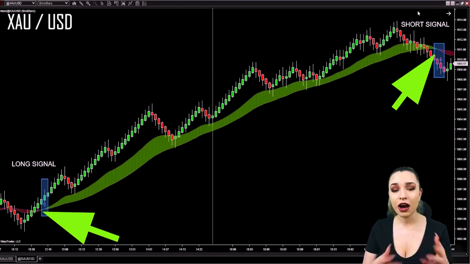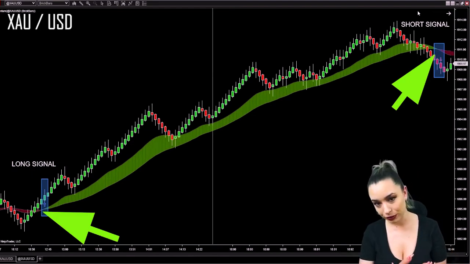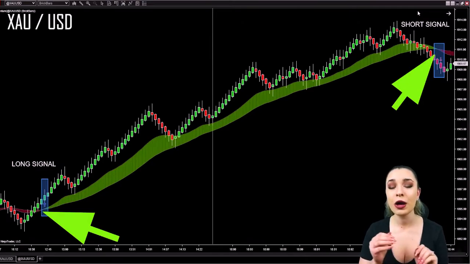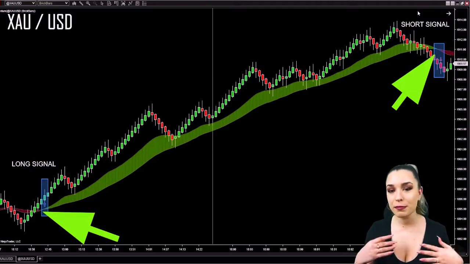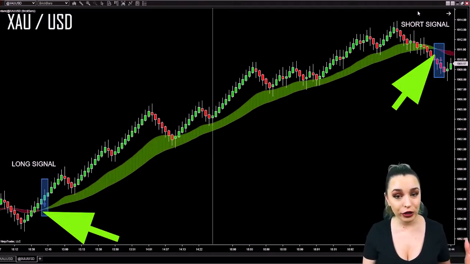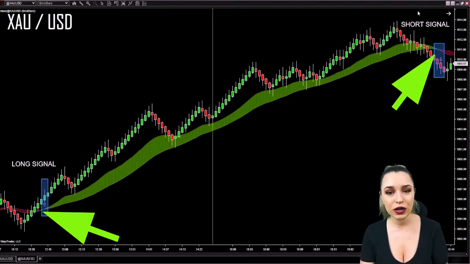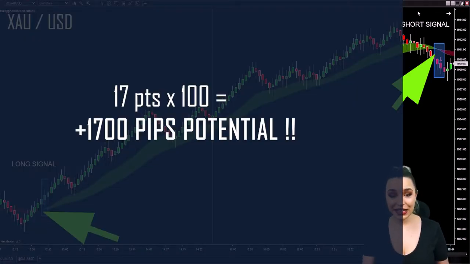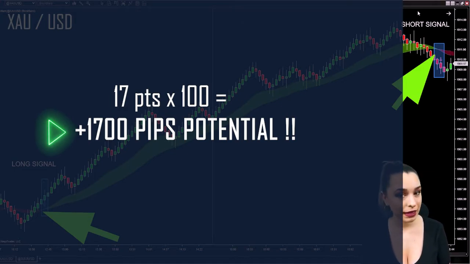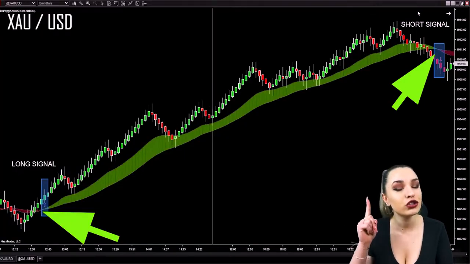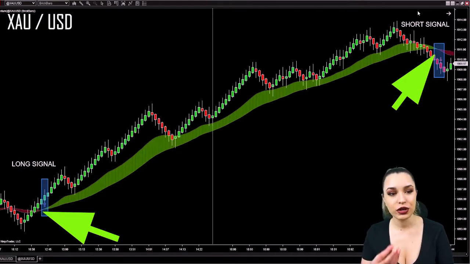Now, wait for it, because obviously points are not pips, people. I can definitely show you how you can easily calculate your pips from your points. It's just a matter of multiplying your number of points by 100, and therefore you get your pips. In this case, it's very straightforward. We have 22 points, which we multiply by 100. So in the end, you would get a potential of 2200 pips. And in case you didn't hear that right, I just mentioned 2200 pips in one trend. The real potential in terms of amount.